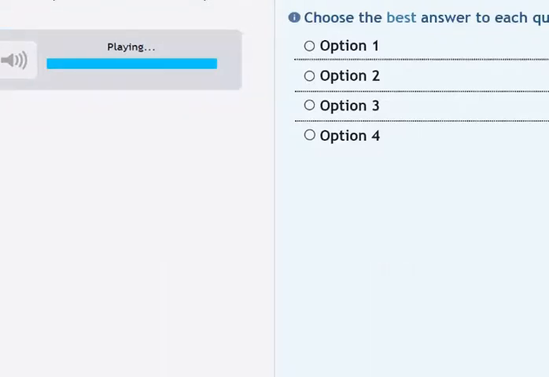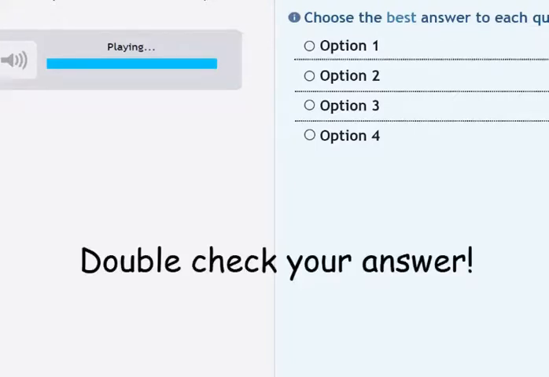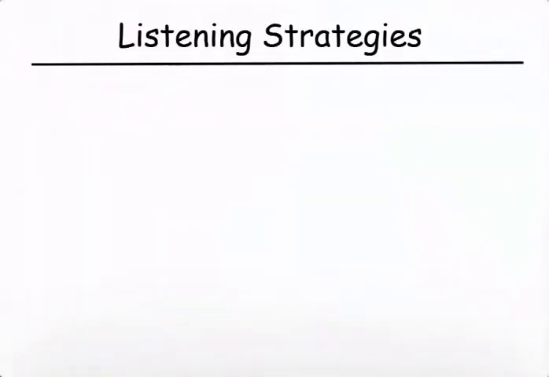You'll have between 25 and 30 seconds to answer each question, and if you've got any time left over, you should consider double-checking your answer before clicking Next. Remember, after you click Next, you can't go back, and you can't carry over any extra time. Now let's get into some specifics for each of these parts.